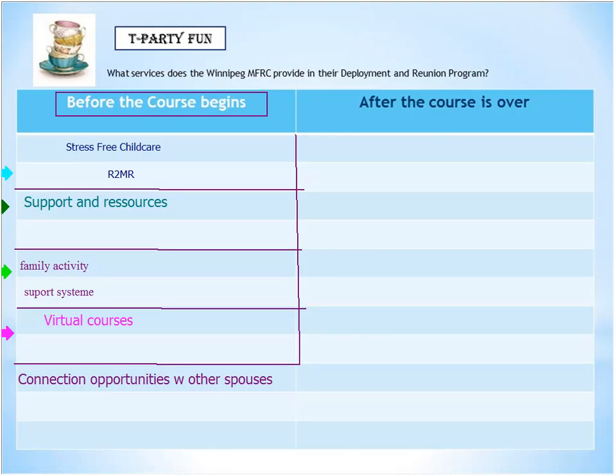The first one I wrote is stress-free childcare, and the second one is R2MR, which is short for Road to Mental Readiness. Perfect. I'm not going to go into too much detail about these now because they are included in my presentation, so we will learn more about them as we go along. Elodie? It means that I know that there's stuff, but I don't know what. Perfect. Well, that's what I like to see, because that is one of the reasons why you're here. At the end of the course, you will be able to write things on every single line, and you'll have to fight everybody else to not take their lines, too.